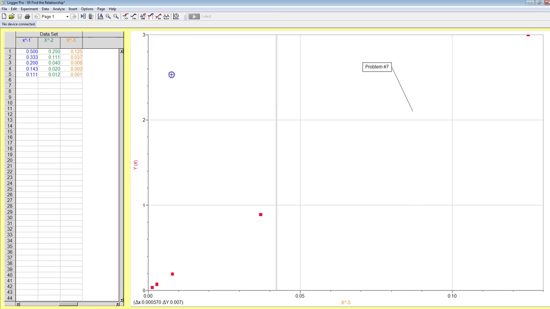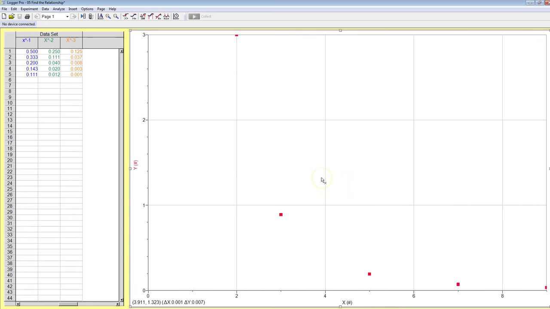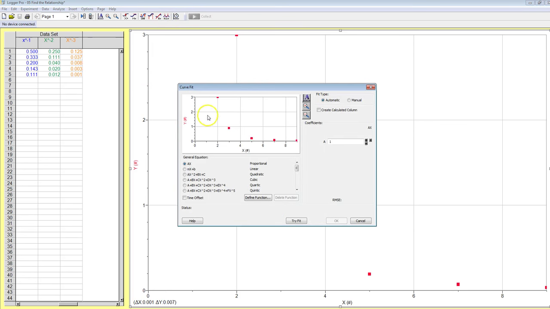Now what it's going to tell you to do is delete this and go back to your original graph. There's actually another way to confirm what this relationship is. A lot of people like this because they think it's easier. You go up to the curve fit, go to this variable power, and start clicking through to figure out what matches up with your data set.